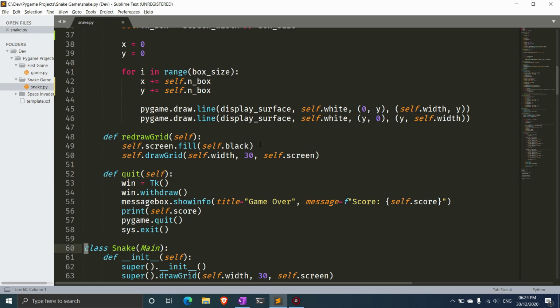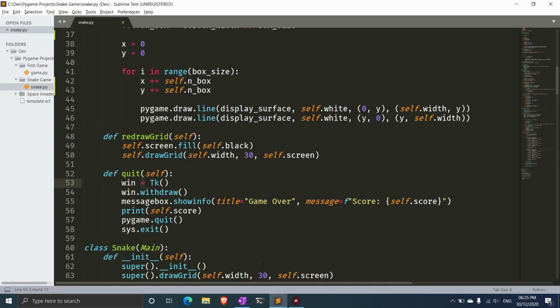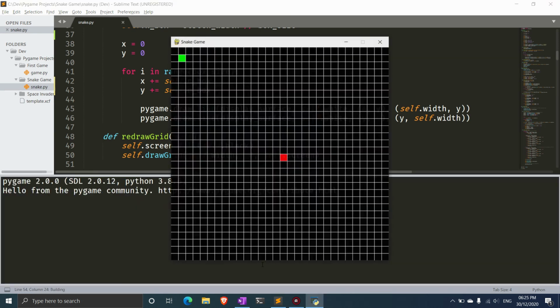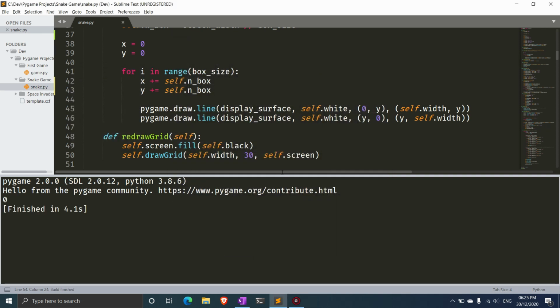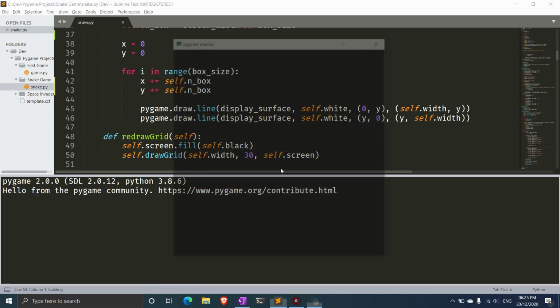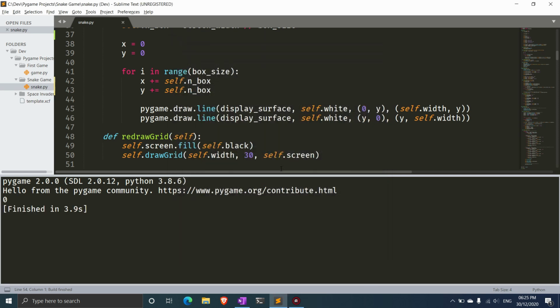Next you can move on to this one, which is quit. And here I'm going to be showing you guys how I made this box right here, so game over. So I used tkinter for that. So I made an instance of tkinter, then I did the window withdraw. So if I actually took this line out, so let me just quickly comment this line out, we're going to get this irritating weird TK window here, so to get rid of that we're just going to do this, which will make it invisible, and then we can only have this message display here.